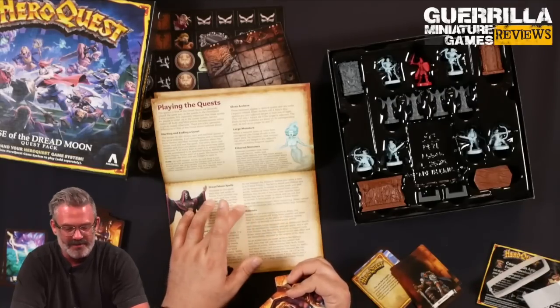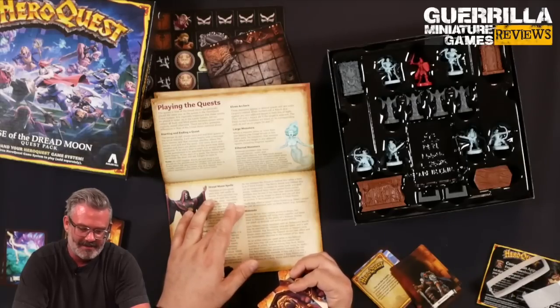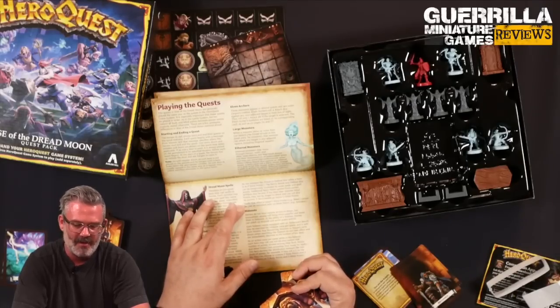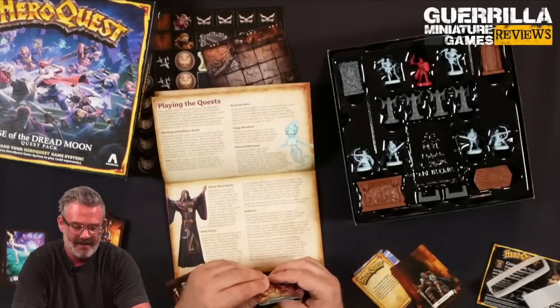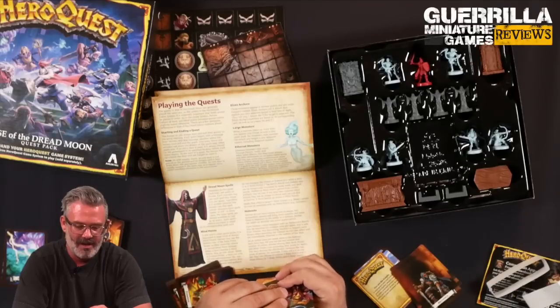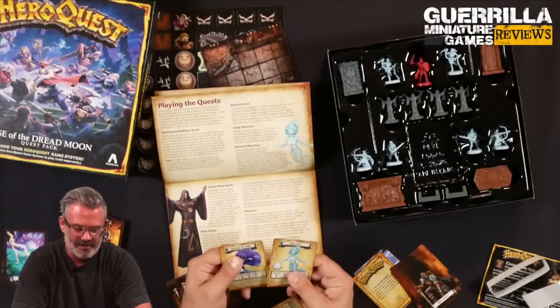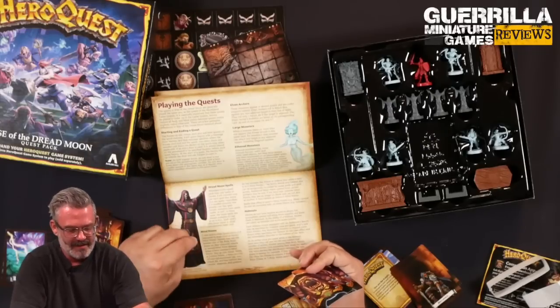When rolling attack against an ethereal creature, a hero must roll a black shield instead of a skull to hit the target unless they are using a spell or artifact. So basically you have a 1 in 6 chance of hitting them. And then ethereal monsters are unaffected by all spells, including caltrops placed by other heroes. So on page 36 and 37, there's more information on monsters, but these guys will do lots and lots of damage and are very hard to kill.